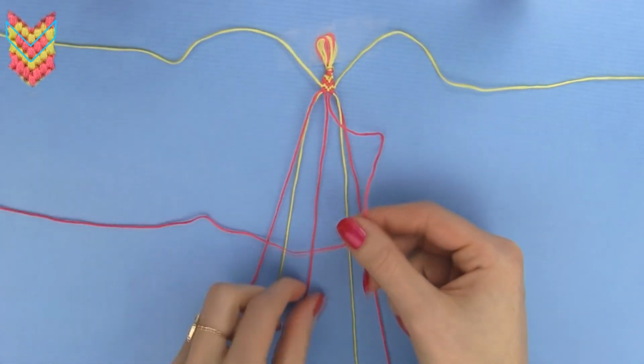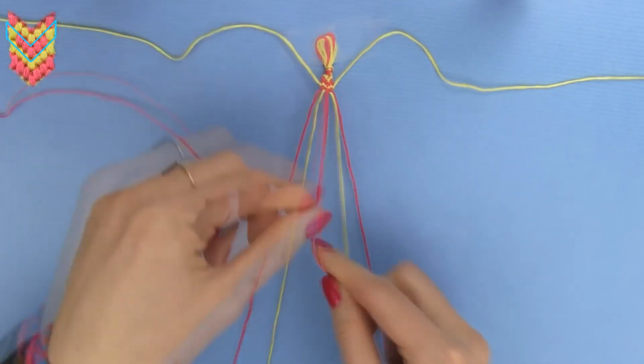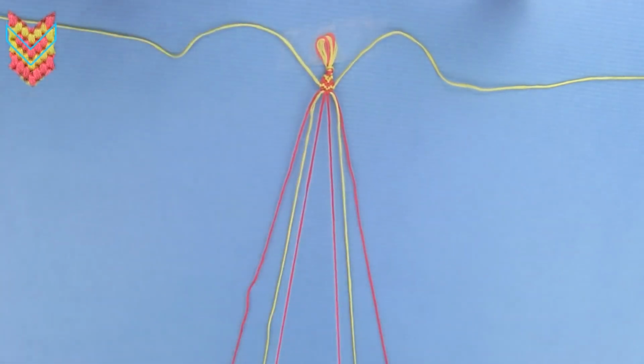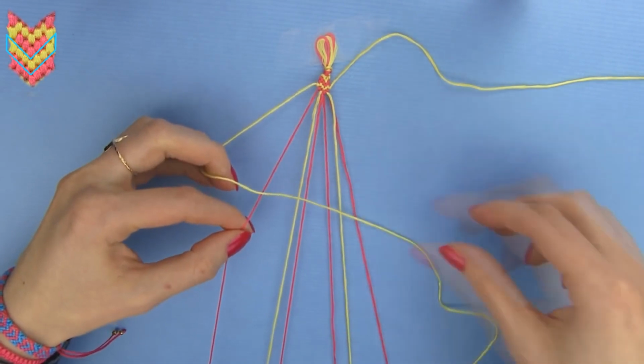Make 2 final backward knots with the 2 red middle strands to connect the 2 halves. And we finished our second special row. As you can see, the 2 special rows represent the upper half of the heart. Now we need to again make a normal row to finish the heart.